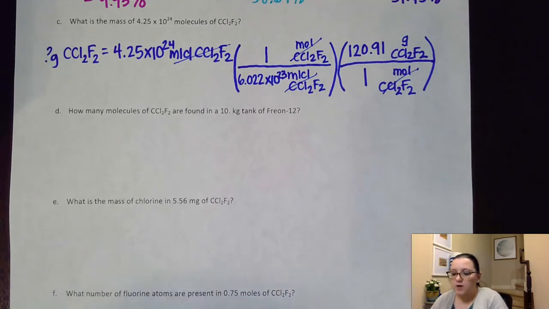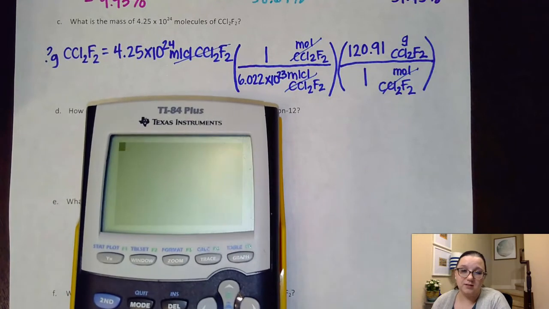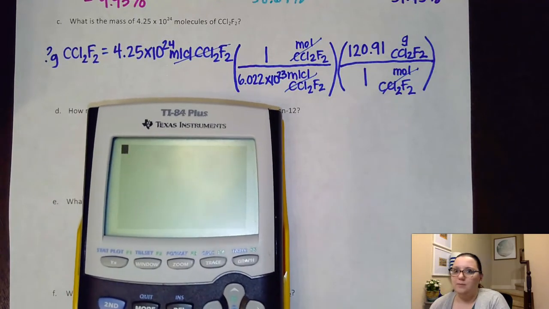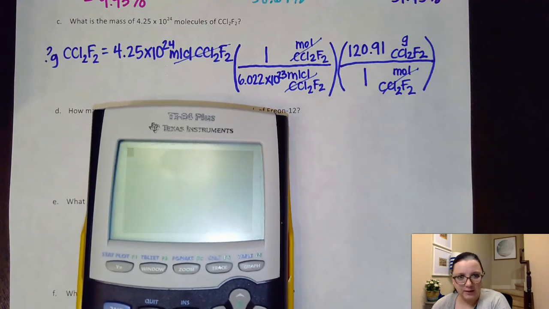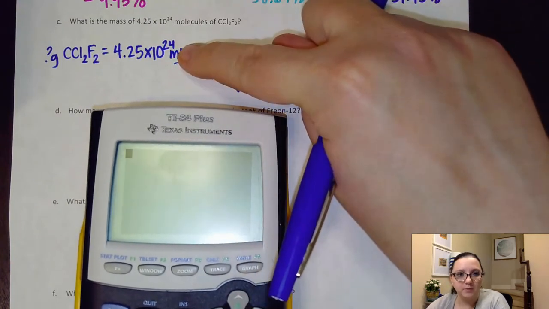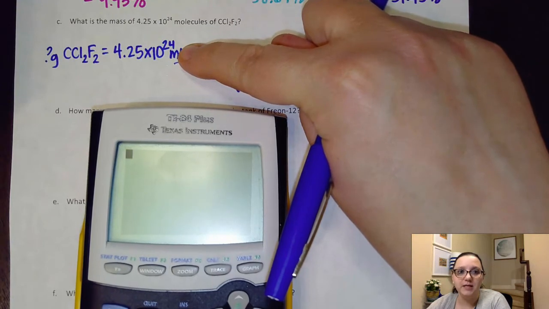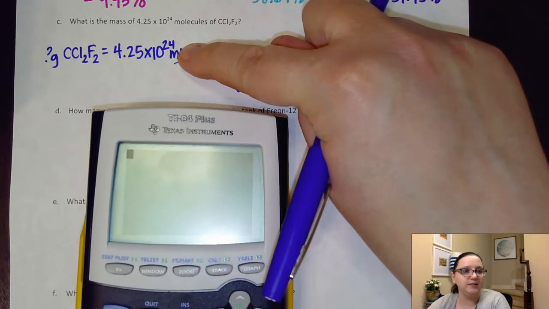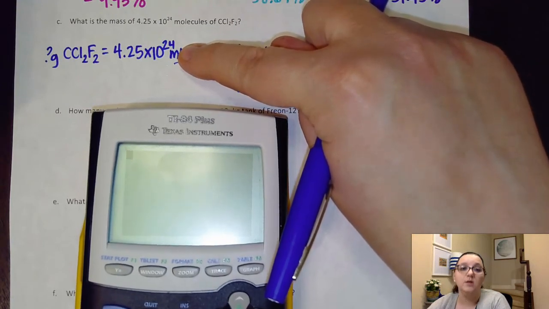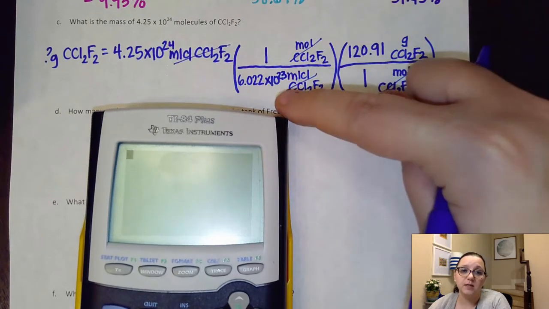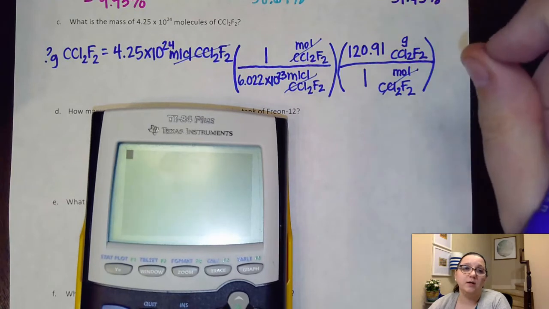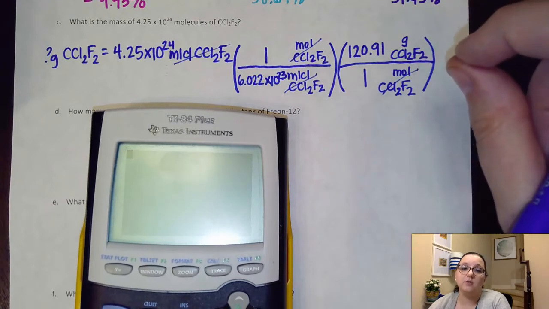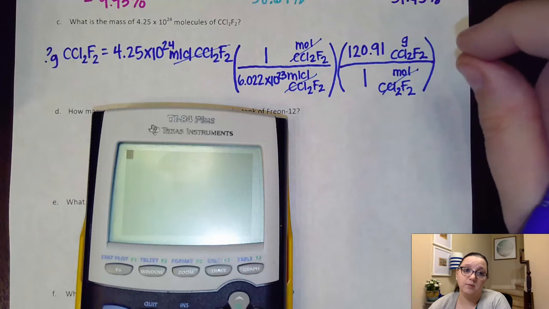I want to refresh how to plug this into your calculator, because I know for some of y'all it's been a while, or you were just shown wrong from the get-go. So I want to make sure that we're plugging this in correctly. First off, when you plug in this number right here, I want to use the E key. Do not use times 10 carets. It's the worst thing you can possibly do, especially when you're doing dividing problems like this where the times 10 ends up in the denominator. Using the times 10 caret can really mess up your order of operations, so you've got to be really careful.